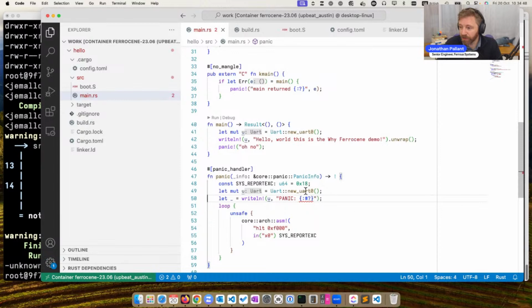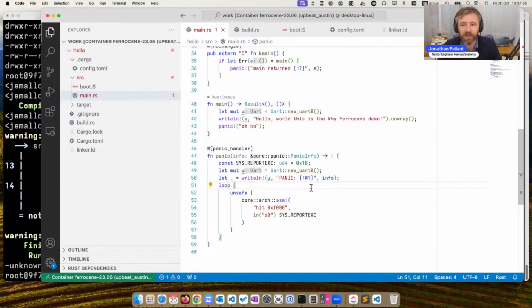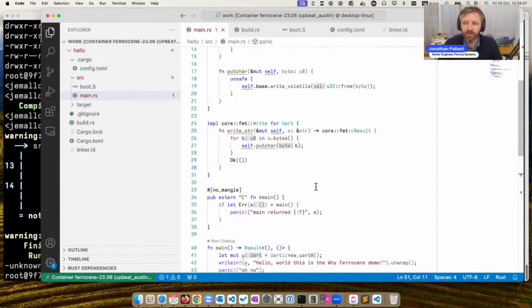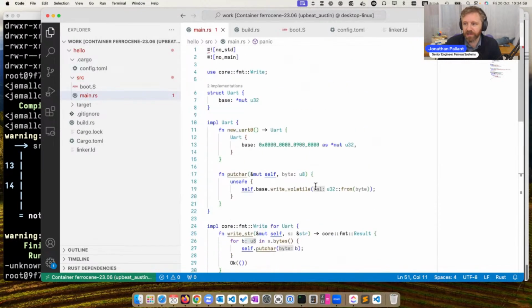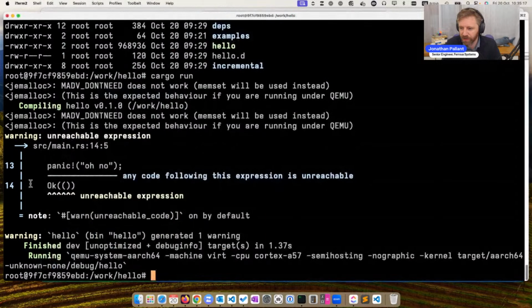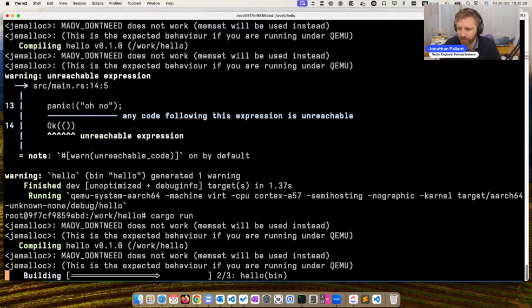Oh, and I need to tell it what object I print. This is so nice. I didn't even have to build that. Just red underlines tell me exactly where I'm going wrong. It's just like compiling regular Rust. This would work perfectly well on a standard Rust compiler, except I'm not sure if standard Rust gives you the 64-bit ARM bare metal target pre-compiled. You might have to compile it from source, which means you might need nightly. But it's Ferrocene, so this target is a first-class supported target. Do a cargo run.